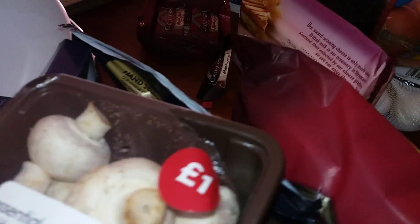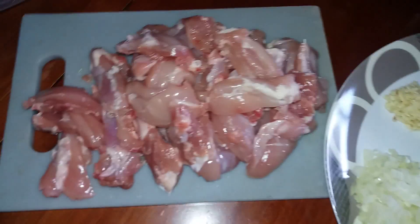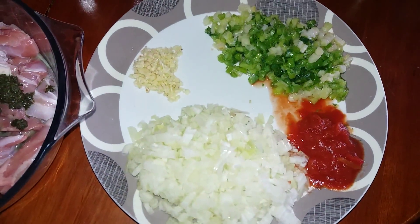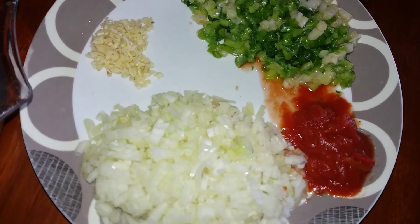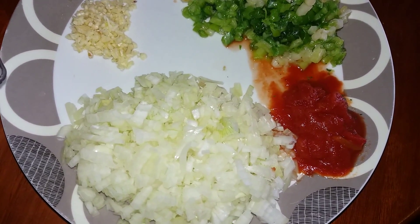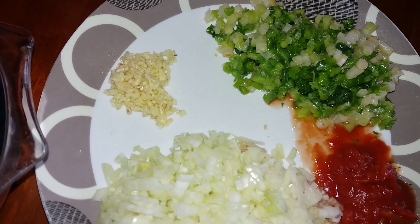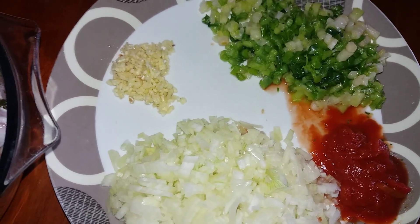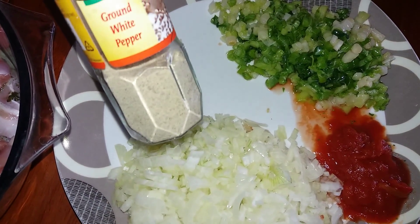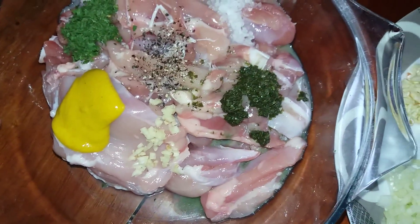So now I'll just go and prep the chicken and we get started. I've done all the prepping. That's the two whole onions, the spring onion, the chopped tomatoes — just like a level tablespoon — and that's the garlic. I've used five cloves. I forgot to show you white pepper earlier. I use white pepper here but I do still use black pepper — that's just to season the chicken.